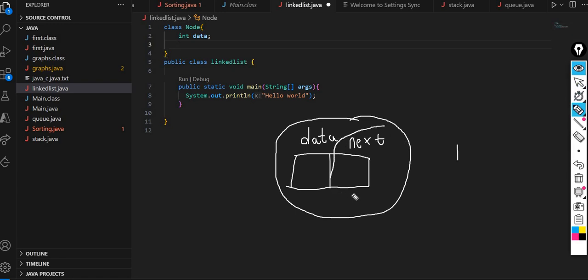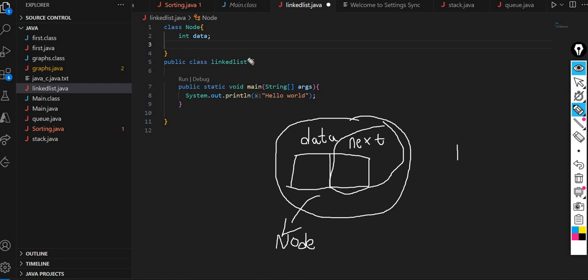This is the address. What is the type of your address? The type of the address is Node. Node is the type of the address, right?